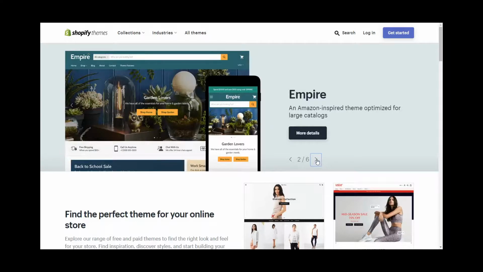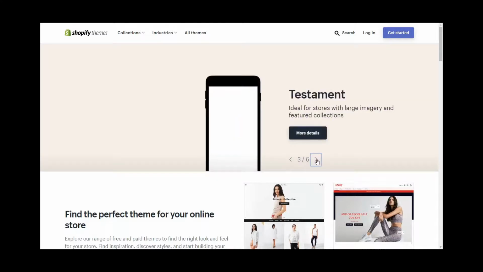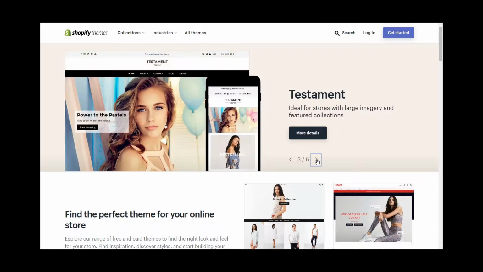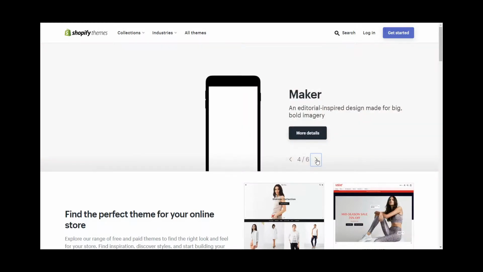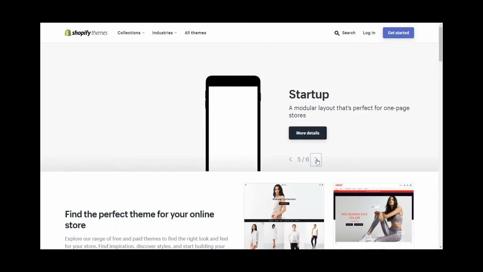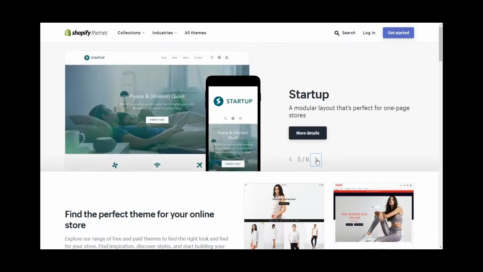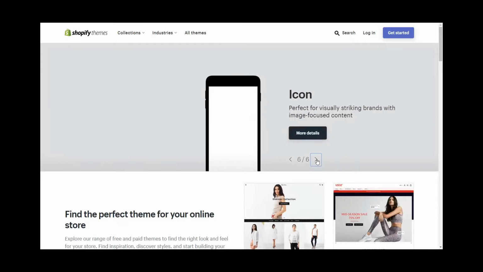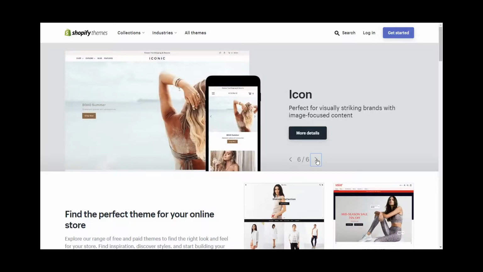We're just going to flip through the ones in the slider above so that you get to see more of their themes. As you can see, they're all very minimalist, very clean designs, clean lines, which makes for a better user experience.